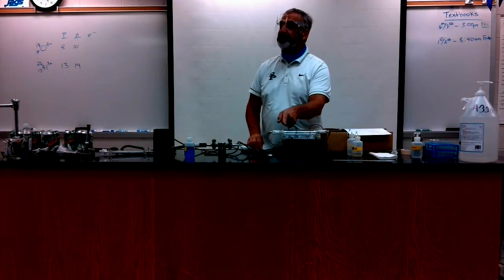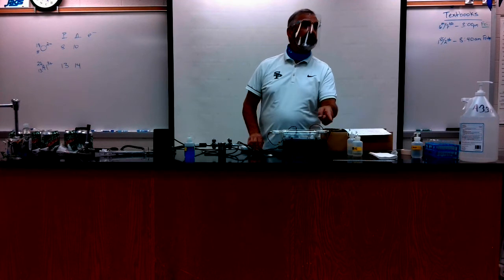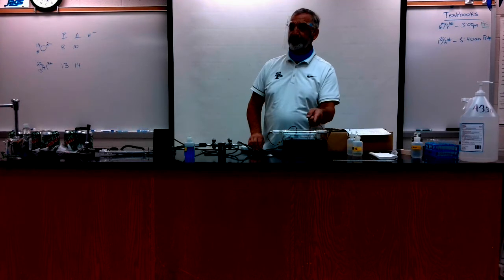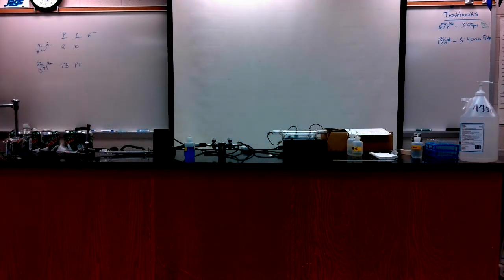The negative electrode is always called the cathode. So this is a cathode ray because it's emanating or starting from the cathode. All right, this TV right here is a cathode ray tube. This TV actually has three electron beams being shot at it. The screen is the anode.